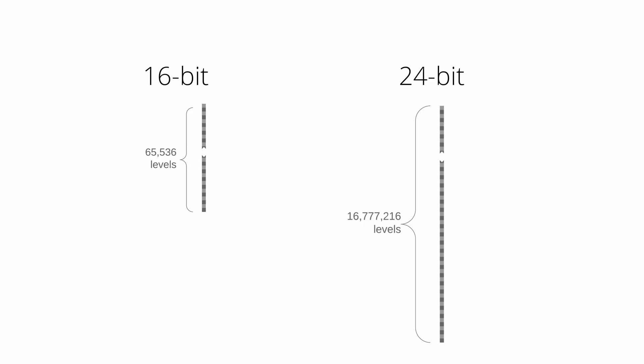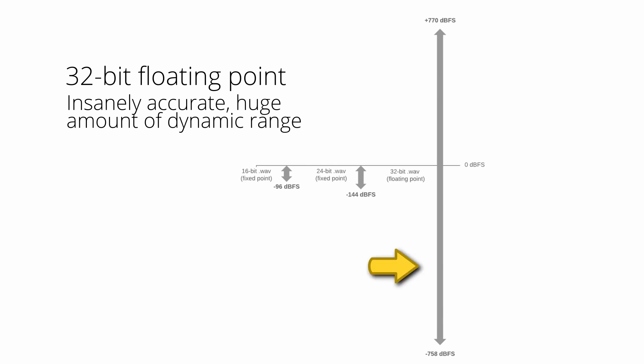Now, there's a lot of talk about 32-bit floating point, and there's not really an easy way to break that down, but here's what you need to know. 32-bit floating point basically allows for an enormous amount of dynamic range in your audio, so you can capture really quiet sounds and really loud sounds without a problem. It also preserves audio information above the range of clipping on your recorder. So if you happen to run something too hot, you have all of that information still preserved above the clipping point, and you can bring it all back down in whatever editing software you work with. It's kind of like if you overexpose a digital photo so badly that it's pure white — if you bring your exposure slider in Lightroom all the way back down, it can preserve all the perfect details of the photo as though you'd perfectly exposed it. That's exactly what 32-bit floating point does for your sound.